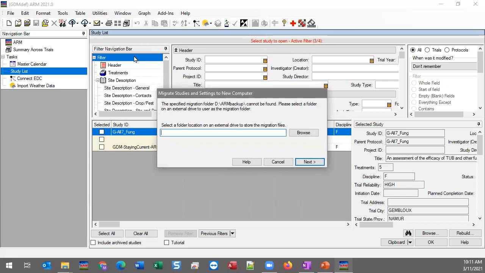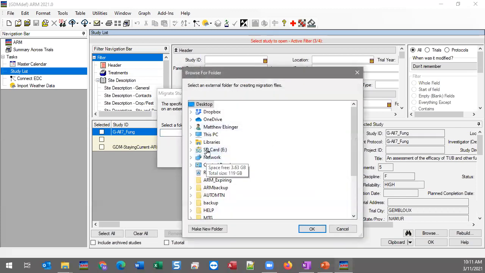The first step is, where do you want to save this migration package? What path do we want to save it at? By default, it will use your ARM backup location. So if you have set an ARM backup before, you might not see this first question. In my case, my backup path was set to a D drive, and it seems that cannot be found. So if you did have a backup set, but it can't be found either, ARM will make sure to ask it. Pick a location where you want to save that to.